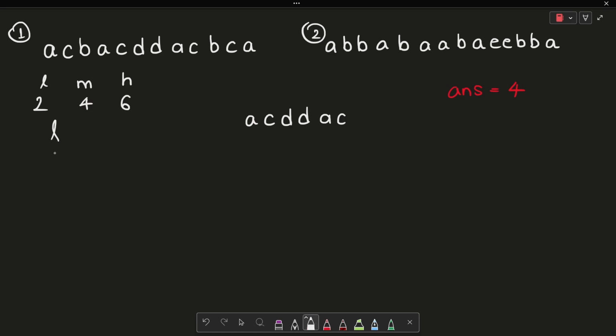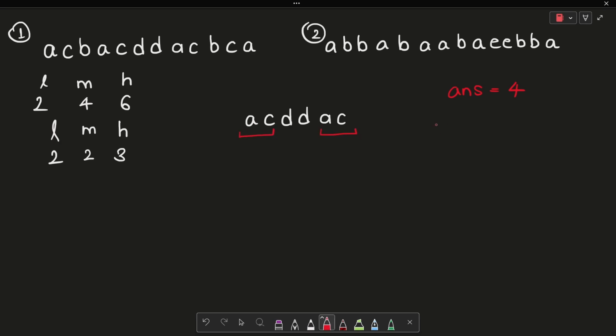So my low is 2 and my high becomes mid - 1. That is how binary search works. So my high becomes 3. Now my mid will be (3 + 2) / 2, that is 2, right? We are taking the floor. Now we have a substring of length 2 from the start and a substring of length 2 from the end.